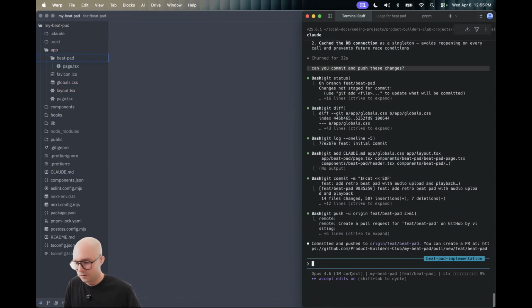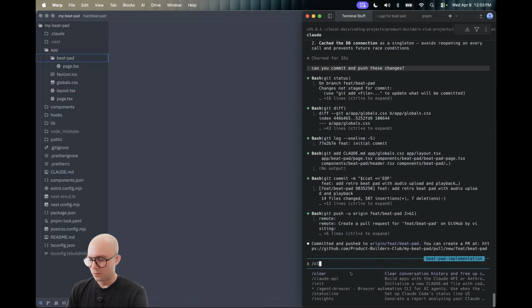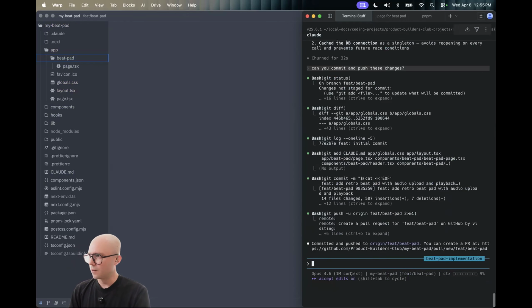We can do some of the other stuff later. When I start a new kind of task, I like to clear the context, so that we're starting in a good state. Actually, I'm not going to clear it right now because we have time, and I will use some of the context to be able to do that.